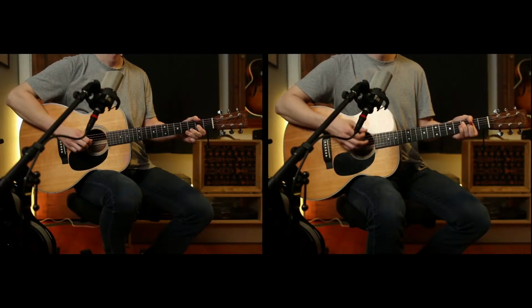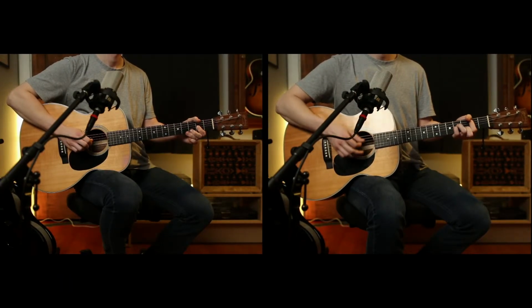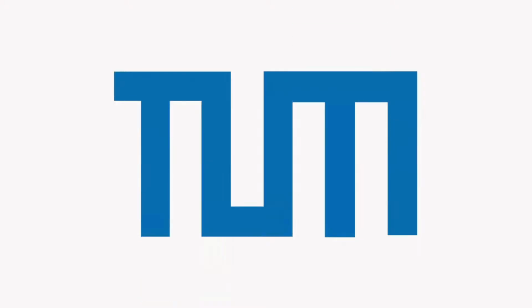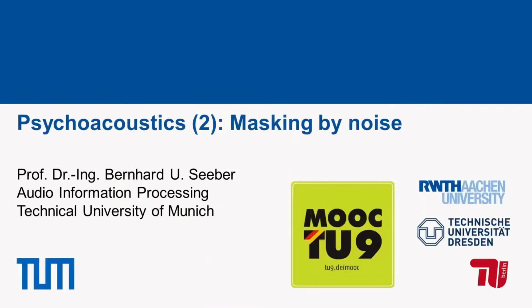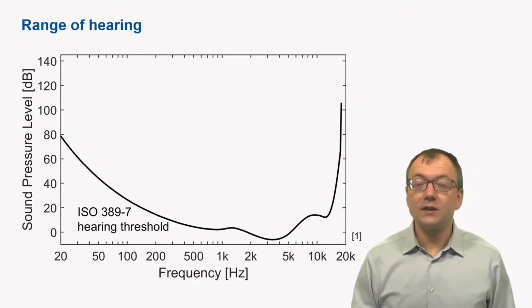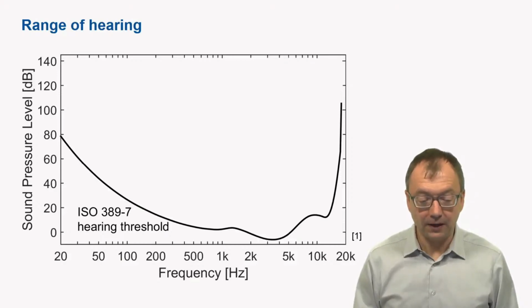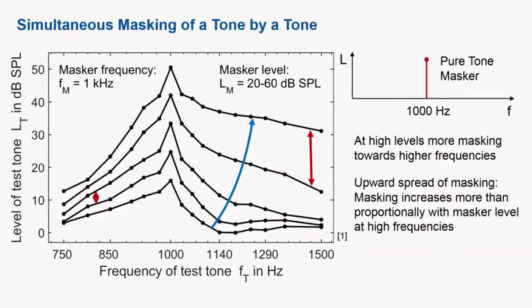The melody guitar seems to disappear within the context of the mix, even though it sounded fine when we listened to it on solo. This is at least partly due to a concept called masking. By the way, throughout this video, I'll be using graphs and audio clips from a presentation by Professor Dr. Bernhard Seeber. If you want a more in-depth explanation of this topic, check out those links in the description below to watch his full lecture series on YouTube.